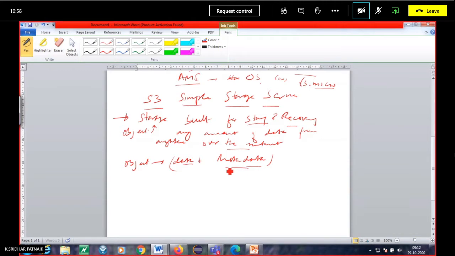And there we use the concept of bucket. If you open S3 in Amazon Web Services, you will find this bucket, and this bucket is going to store objects. So whatever videos and files you have, all those can be considered as objects which will be stored in a bucket.